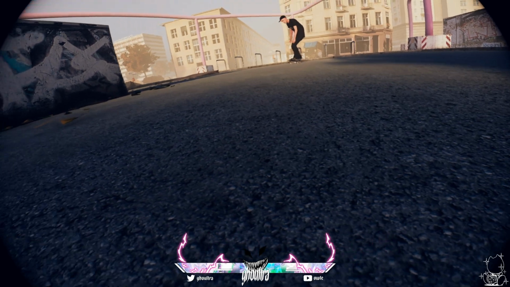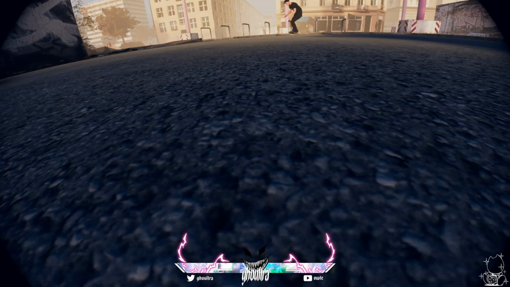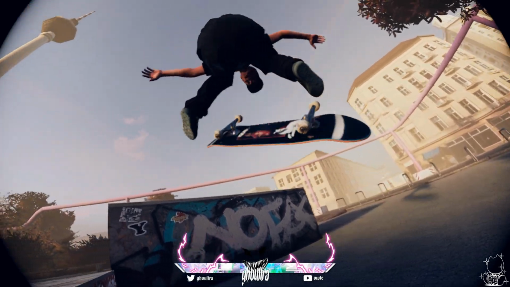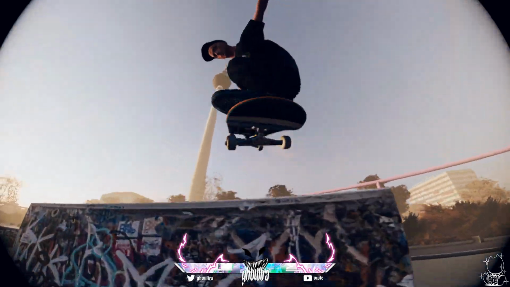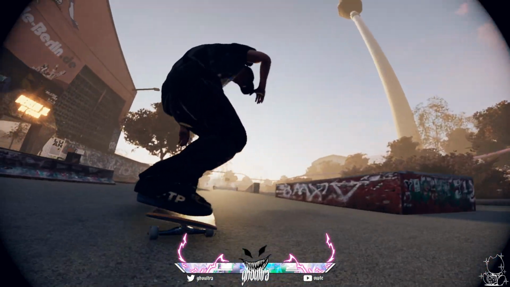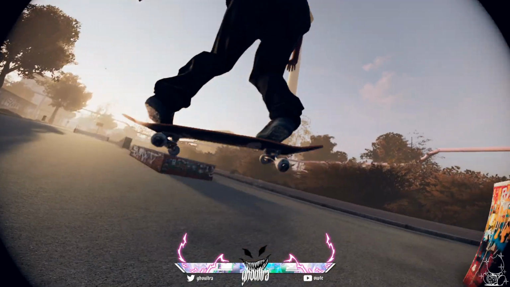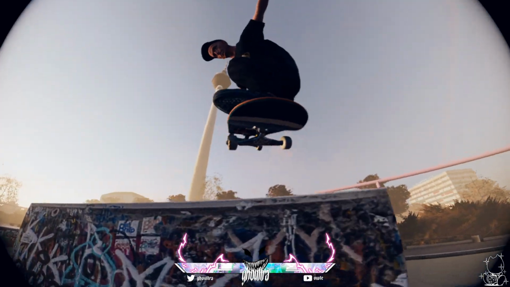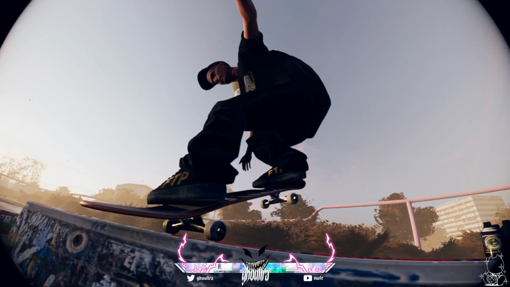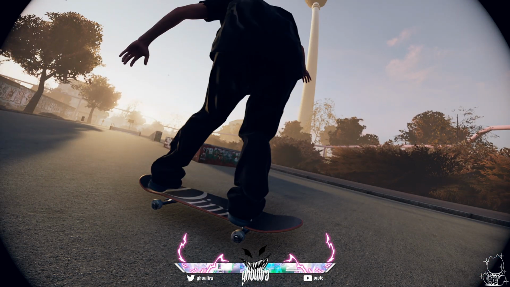So for example, I'll hold it down here and then halfway let it go through the kickflip. And then speed it back up, then halfway let it go, and speed it back up. A very easy way to do ramp slow-mos in-game. It also warps the sound and everything, so pretty nice.